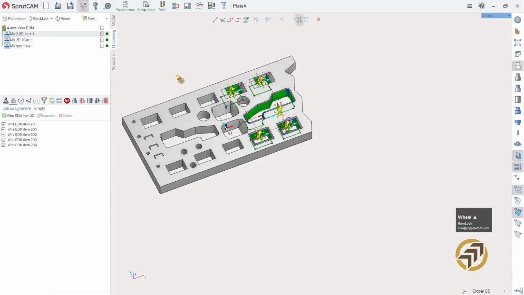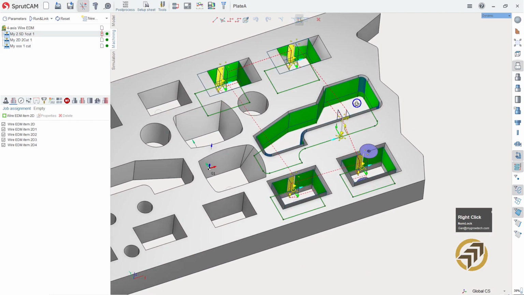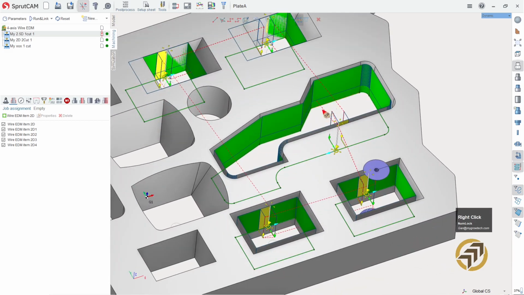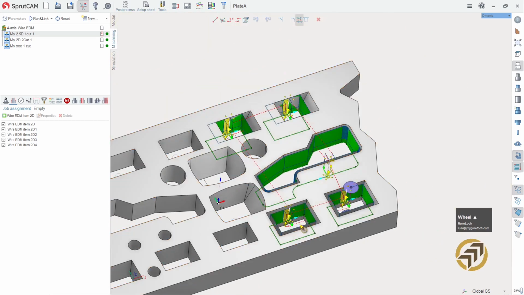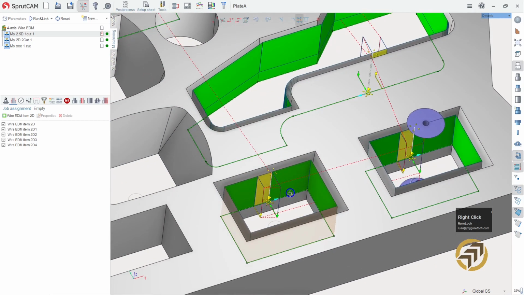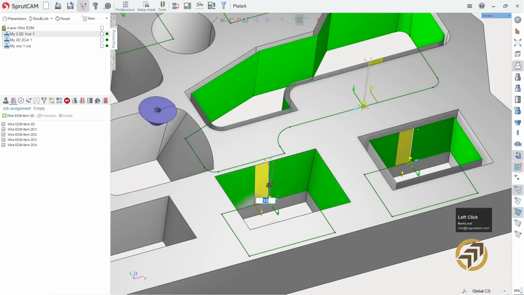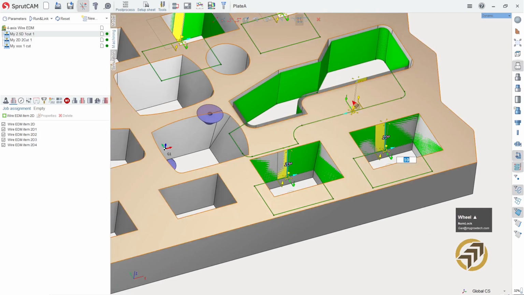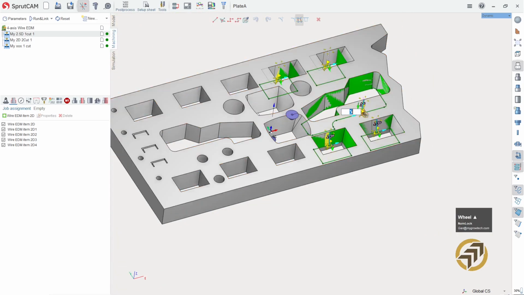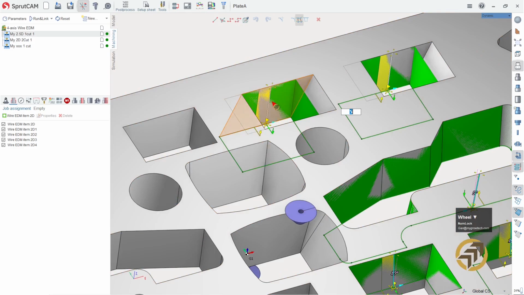Initially you can see that the pocket is not tapered. So for 2.5D, we need to do some setting. We need to set the angle manually. For this pocket, it's easy, it's 10 degrees. So I just click here and change to 10. Same also for this one, similar. Let's do 10. And for this pocket it is 5.